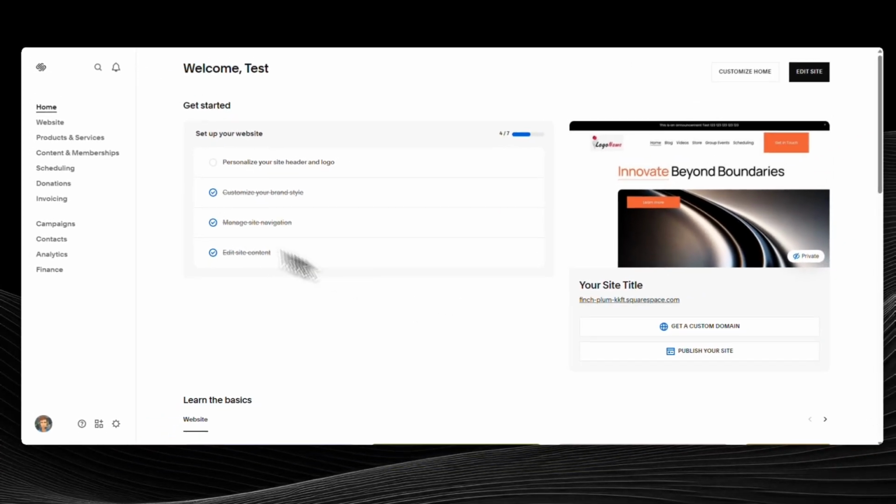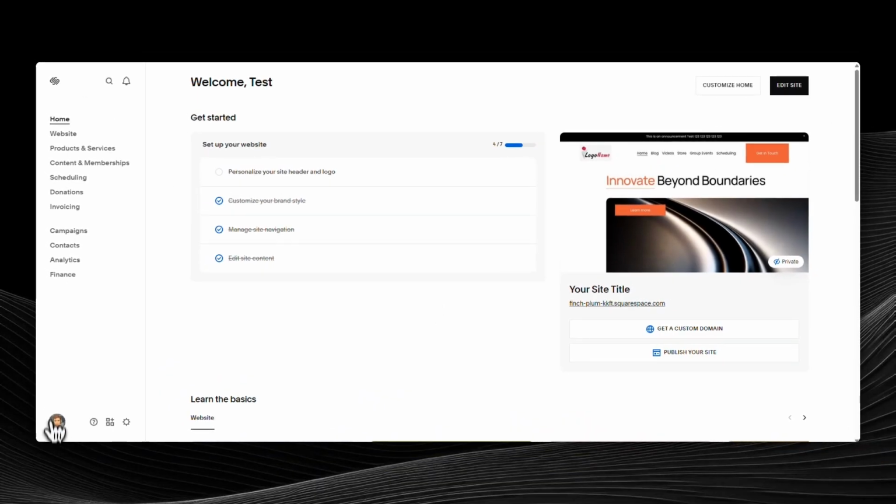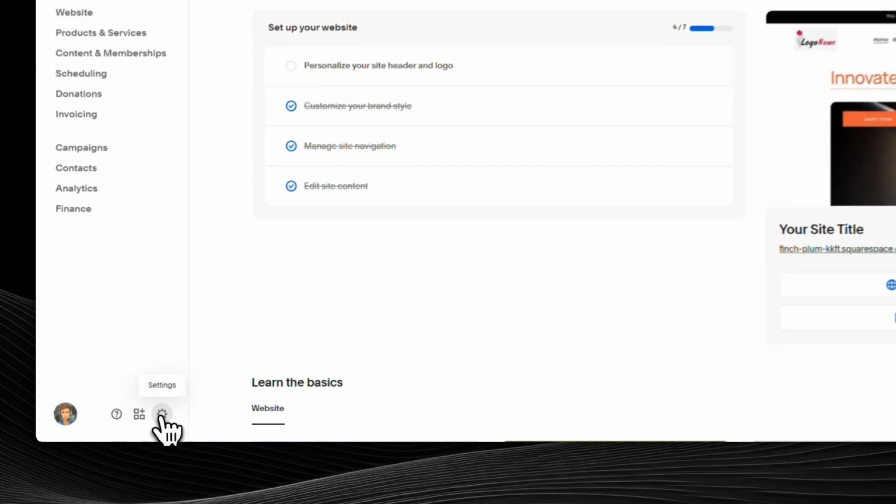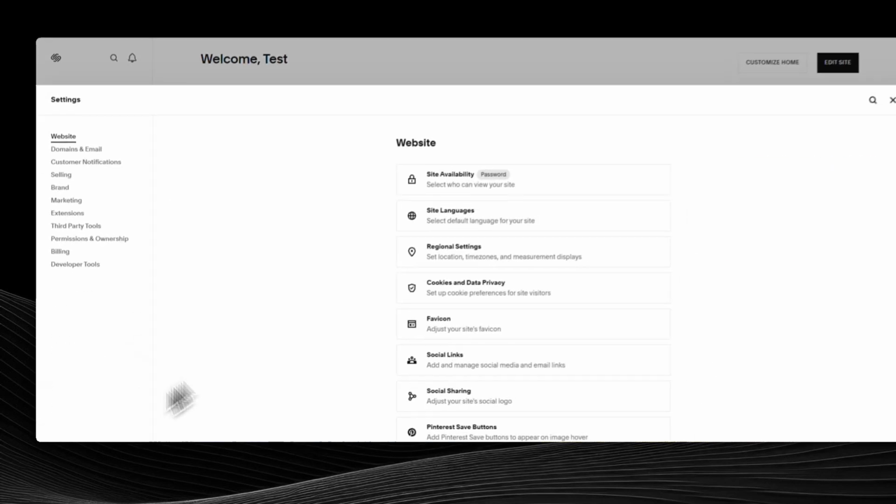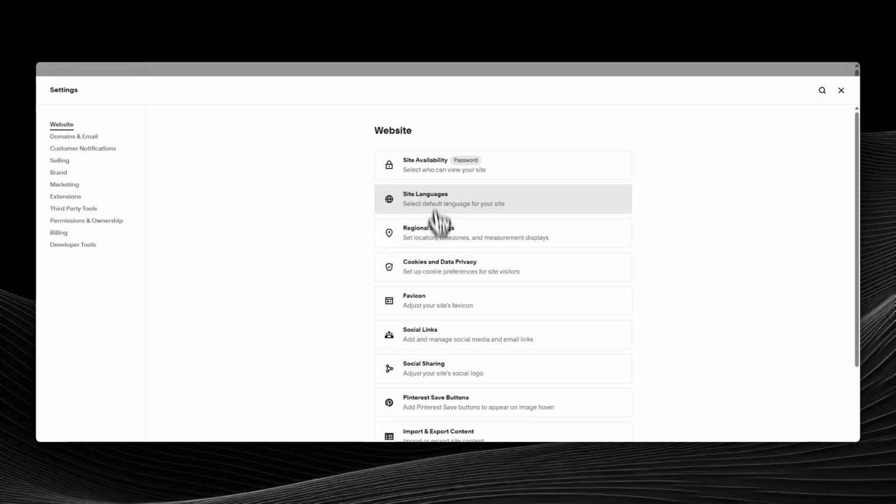your Analytics account. First, look to the bottom left corner of your Squarespace dashboard. You'll see a small gear icon. This icon opens up the area where you can access site-wide settings that aren't tied to a single page. Go ahead and click that gear icon to open the Settings panel.